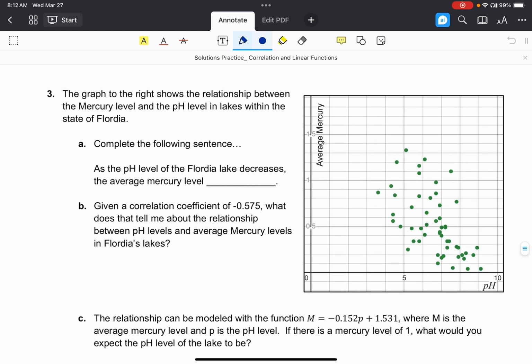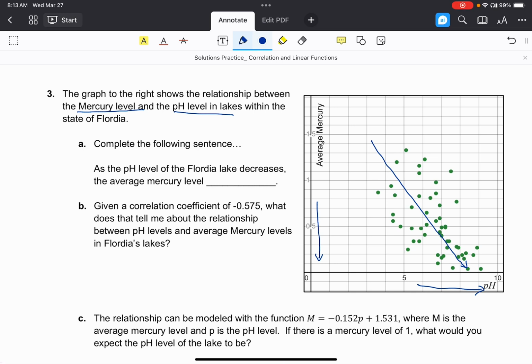So on this first problem, we are looking at a graph that shows the relationship between mercury level and pH levels in lakes within Florida. To be honest, I know very little. I have just the information provided to me on this graph, and that's basically the total understanding I have on this topic. Now, generally looking at these points, I notice that as the pH level seems to be increasing, my average mercury level does seem to be decreasing. There seems to be a general negative trend in the data, and I could sketch in a line here. I'm not sure that's what the best fit would look like, but it would be generally that path.